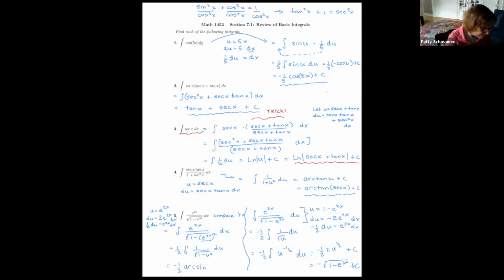But since I'm at the bottom of the page, I'm going to go ahead and fill in my u as e to the 2x. So you got to keep your eye out for things like that. If you've got an e to a power and the same e to the powers in the integral, then you grab the whole part of the composite function as u. But if they differ by a power of 2, then you try to look at it as a quantity squared. Look for your inverse trig functions.